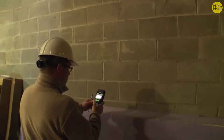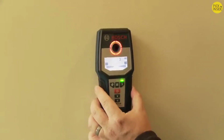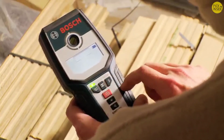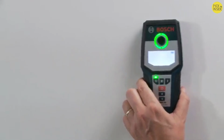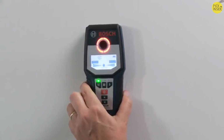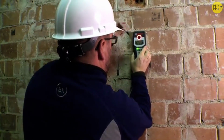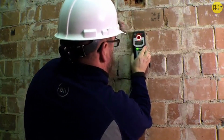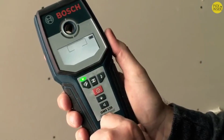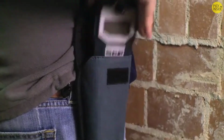To ensure worry-free accuracy, the GMS 120 self-calibrates once the tool begins detection and continuously self-calibrates during detection. The GMS 120 provides easy-to-view and understandable information. The large illumination ring changes color to green for no object found, orange for object near, red for object found within sensor range. The tool pinpoints the center of the object and has a convenient marking hole for leaving reference marks. The easy-to-view LED screen shows more detailed information, such as mode of operation, strength of signal, and type of material found. The GMS 120 comes with a belt pouch and battery.